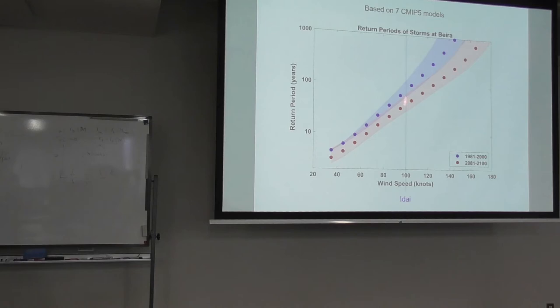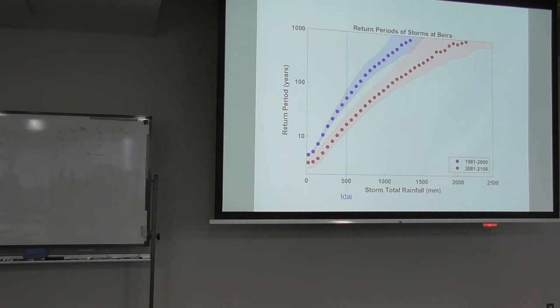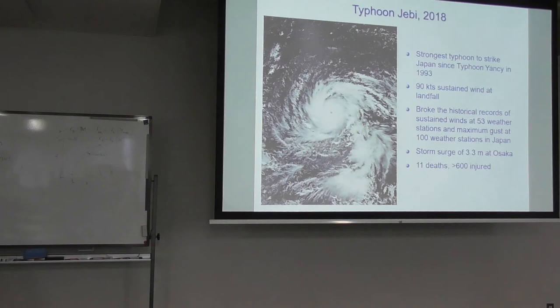And this is the same thing for rain. This was, at least by this standard, not so uncommon. By the end of the 20th century, maybe a 70 or 80 year event. If it occurred at the end of this century, it'd be more like a 20 year event. Neither very uncommon. So we can use techniques like this to at least make a stab at how probabilities are changing. So I think you know about this one, right?